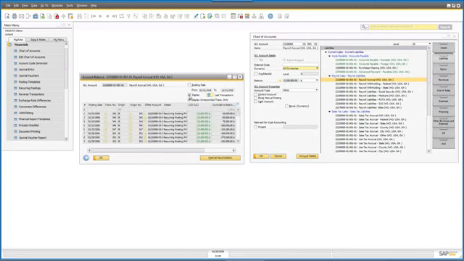Now, of course, when you do that drill down, you have to specify some restrictions here. What posting dates do I want to see? How many of the transactions do I want to display? Do I want to display unreconciled transactions only? So you've got a lot of flexibility here in what you can see.